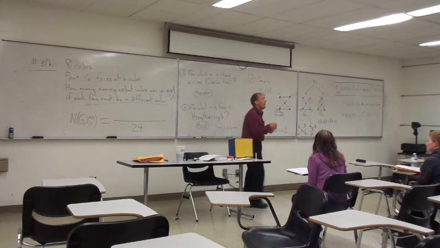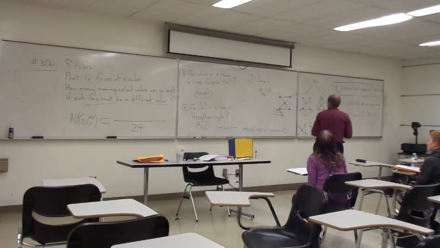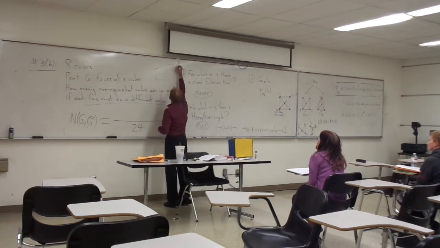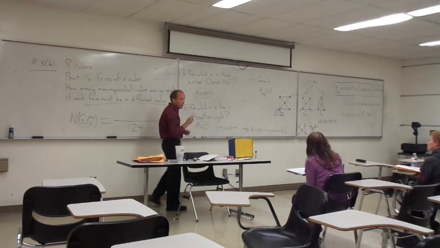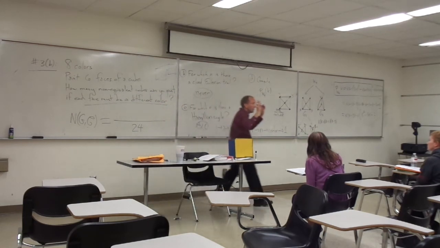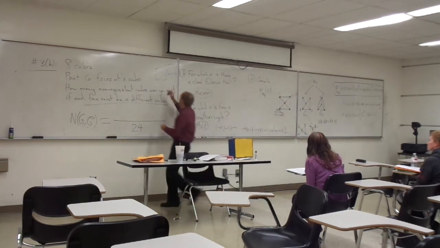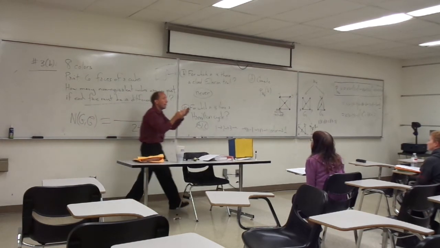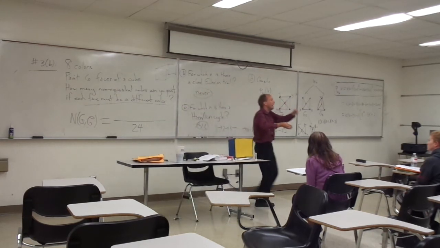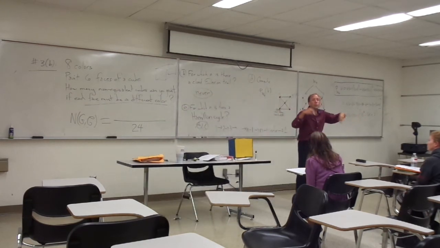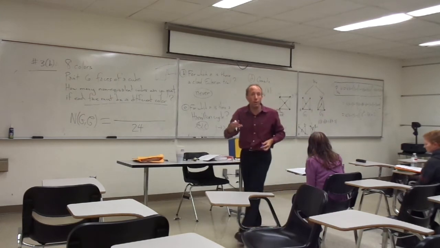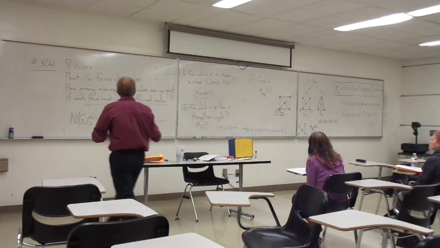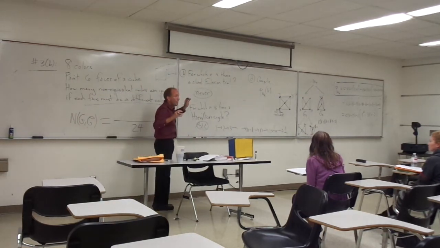But for example, how many colorings of this cube are... okay, let me just draw a cube here. Originally, if you don't require the colors to be different, remember what you do in the numerator. You add up the number of colorings that are fixed by each symmetry one by one. The first symmetry that we always look at, just to get us going, is the do-nothing symmetry, the identity symmetry. So the identity symmetry will fix all colorings of this cube.